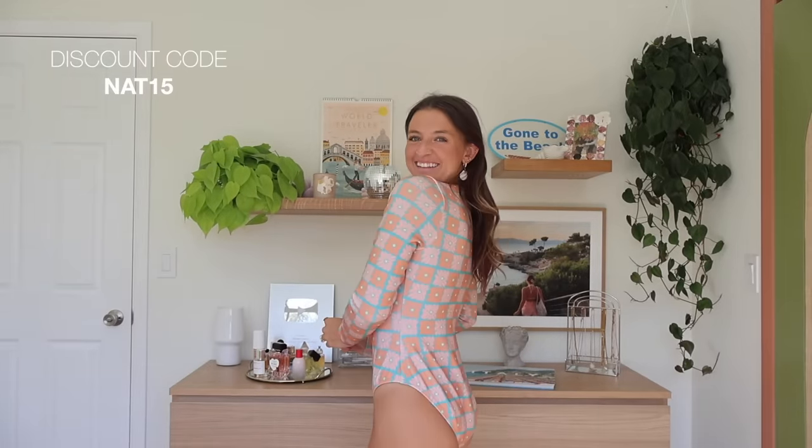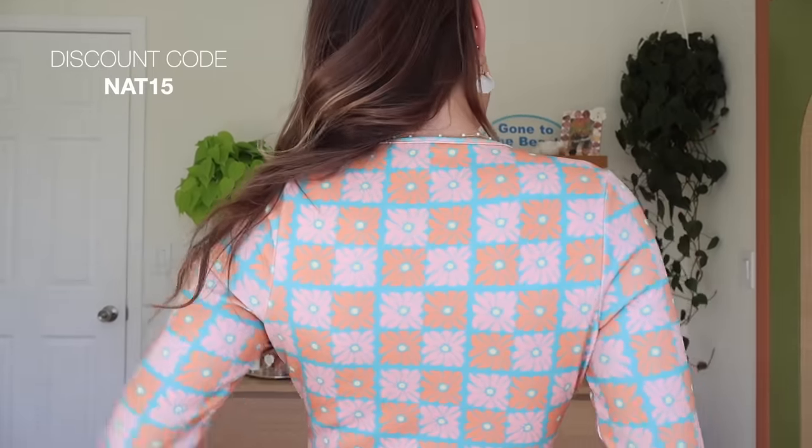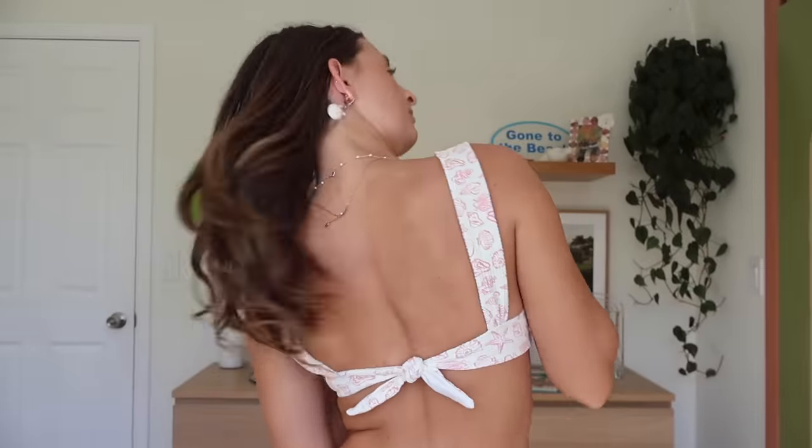I wanted to kick start with a very fun piece — my little wetsuit. This has been a new thing for me. I wore this when it was really chilly in Florida and it felt very nice. I love that it zips up so you can wear it lower or zipped all the way — great if you were a little surfer girl. One of my friends Hannah just did a collection with them, and this is one of my absolute favorite swimsuits — it's a cute underwire one with thick straps, very supportive, ties in the back.